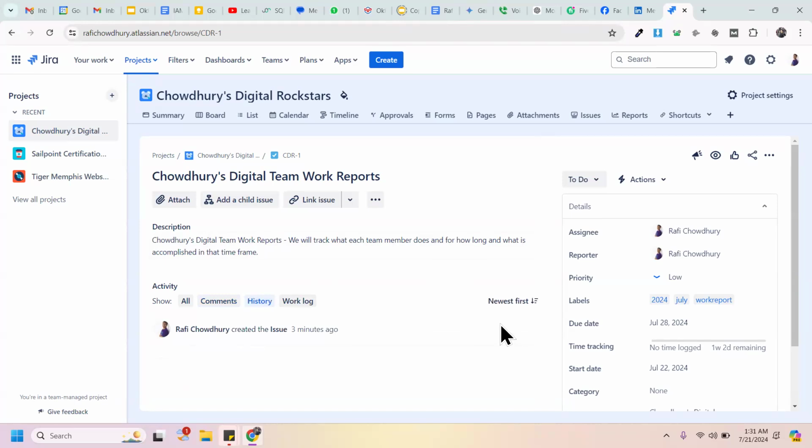So you can see all the historical data, all the audit on the ticket. If it has been reassigned, or anything else has happened, you would be able to see the entire activity log.